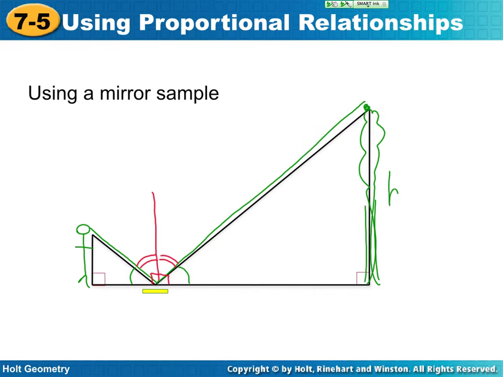We can find the height of the tree because we can measure the distance from the mirror to the tree, let's say 30 feet. And the person is 6 feet from the mirror. And I don't really want the height of the person, do I? Yeah, you do. Where's the top of the triangle? You would need it. Wouldn't it be the eyes? Yes. No, it'd be that tip of that angle. Is my triangle formed from the tip of my head or my eyesight? Your eyesight. So technically you need the distance up to the eyes.